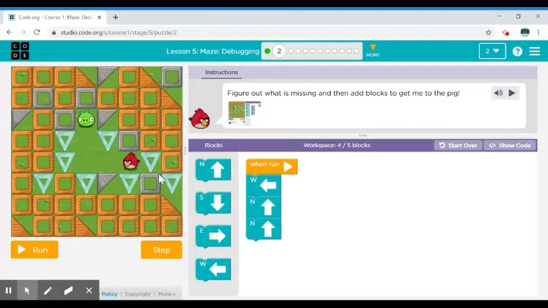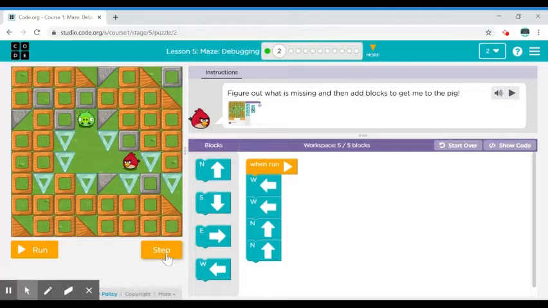So now we need to find out, okay, it's going to the left and then it's going up. So it'll crash into here, and we can't let it crash into here. So we've got to do another one to the left and put it in between, because if we just do it to the end, then it'll still crash into the ice. So we need to put it there so we'll be able to move here.